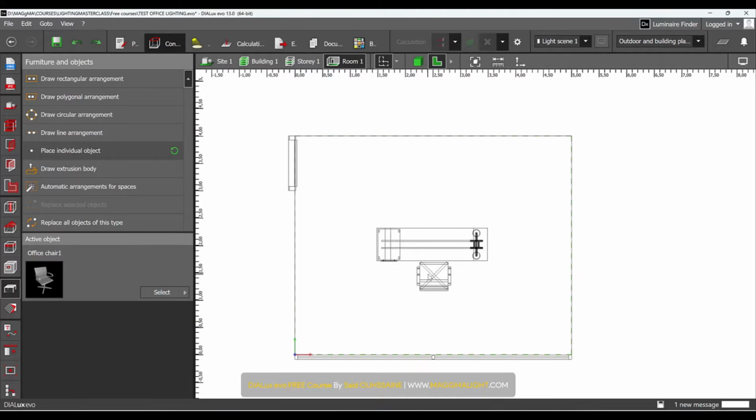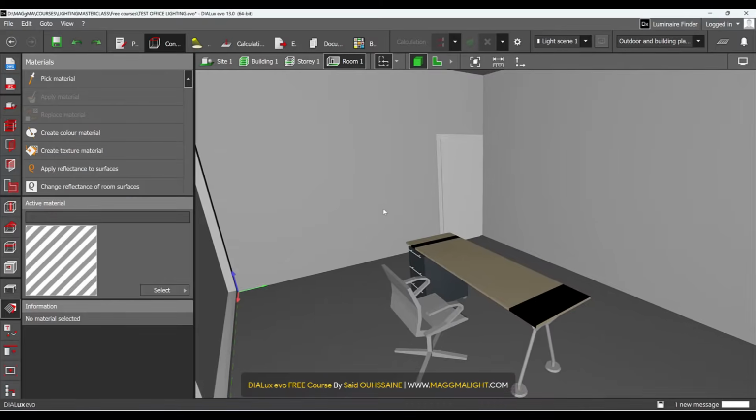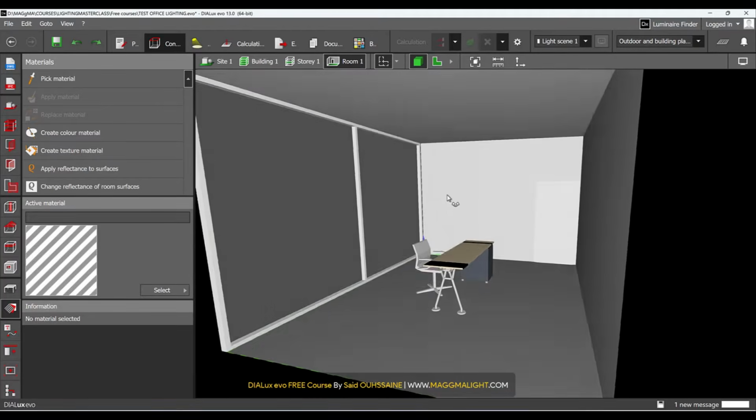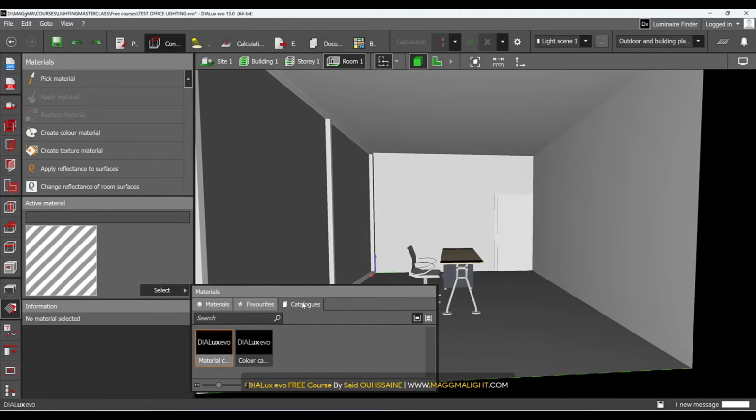Now time to apply some materials, and it will happen in this tab called materials. Let's go to 3D first so we will see the work. Let's click on select, catalog. We have material catalog and color catalog.